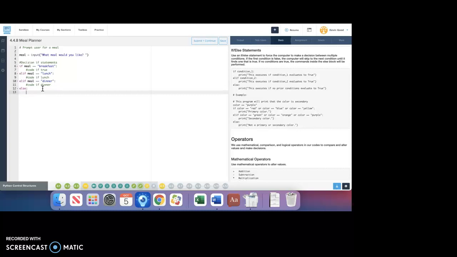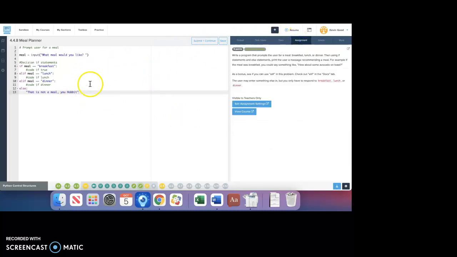So maybe you write something at the end that catches any weird answers like, that is not a meal, you hobbit. Okay. If you ever watched the little hobbits with their extra meals in there. Okay, so breakfast, lunch, dinner. See if you're going to meet the requirements.